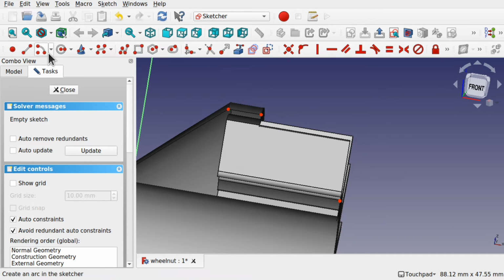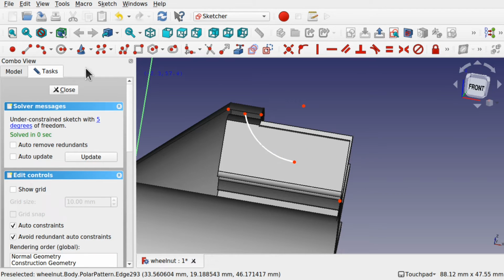And then we can create our endpoint and mid point. I'm going to place it just in the middle of these two. Come down and create a curve. And then we're going to take this point, auto constrain it with a line to here and auto constrain to this point here. So we've got this line and this curve. We're going to make this curve symmetrical to these 2 points. So take the outside points and then take the point of the curve, and using the symmetry constraint, that will place that point in between those two. So the last point is the symmetry point.